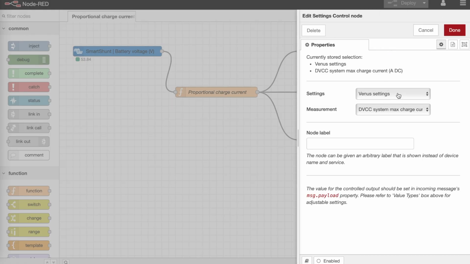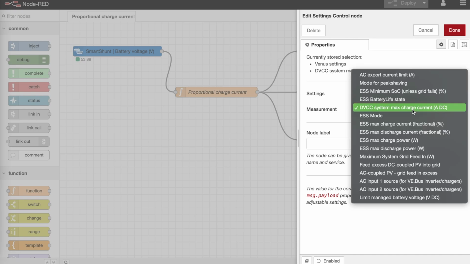And the maximum charge current is also available in this field.